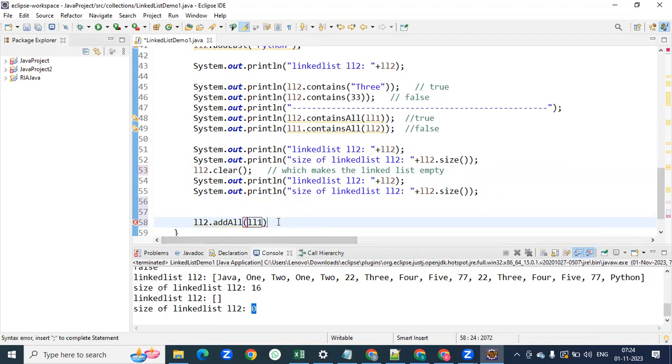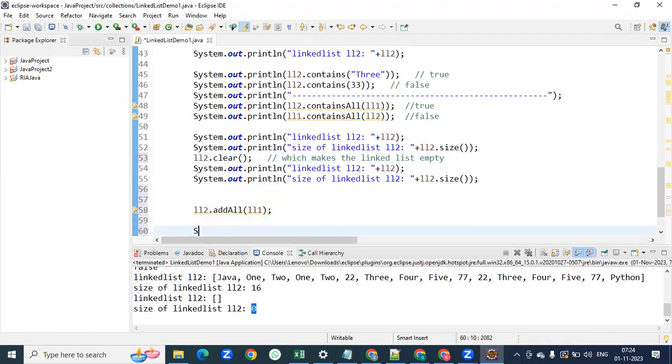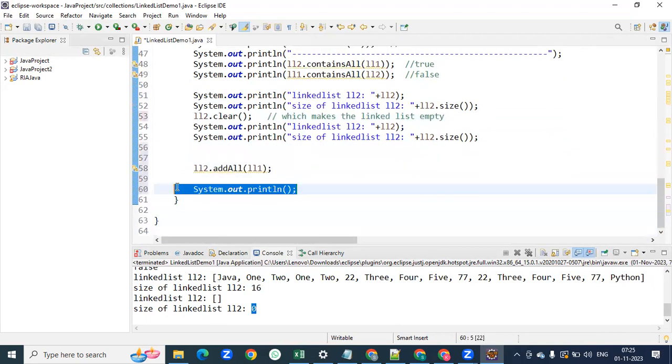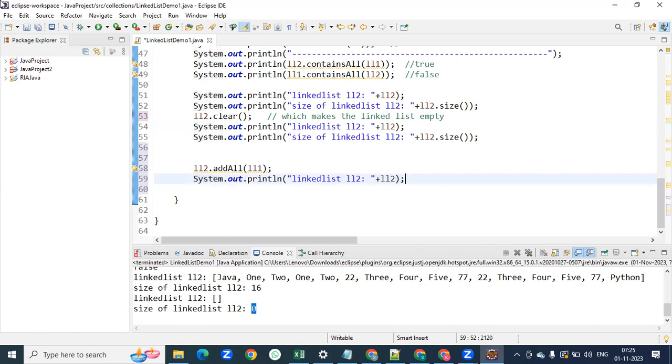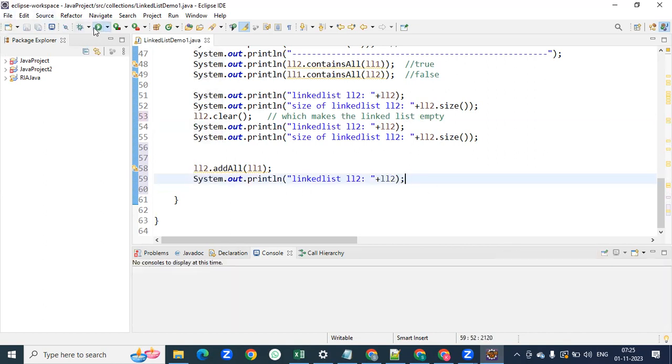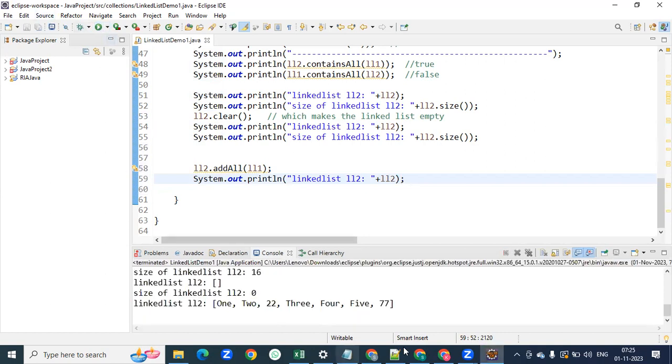So again, the content will be restored. The content of this will be stored into this and displayed again. What content we have in LL1 is available with LL2 as well.